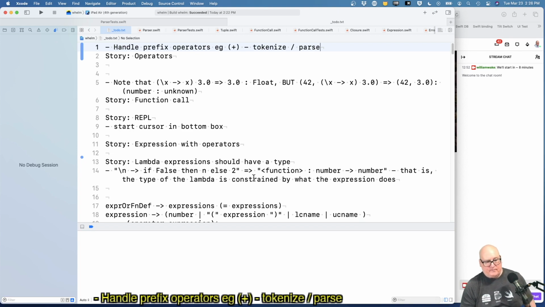And then we can deal with looking them up and stuff like that. But I think that is a good start, is do that at the token level. And then parsing, we can treat that as a function name, as if it were a function name like foo or fn or something like that. All right, so we'll take that break, a couple minutes, and come back and deal with these operators.